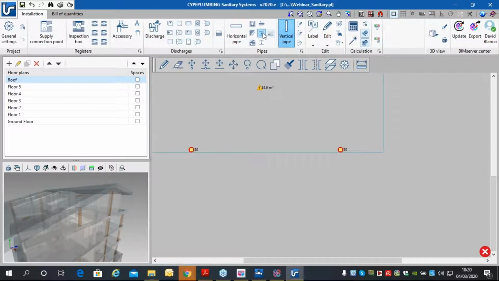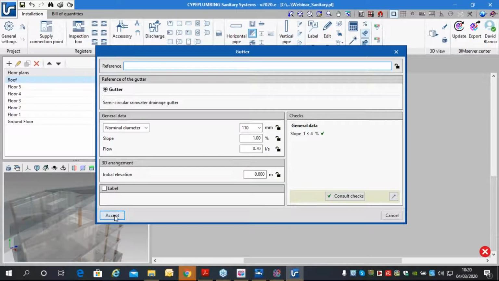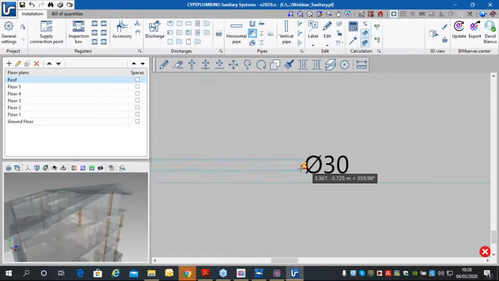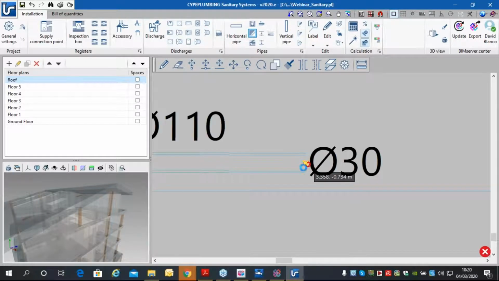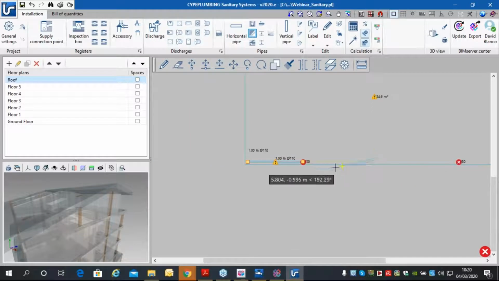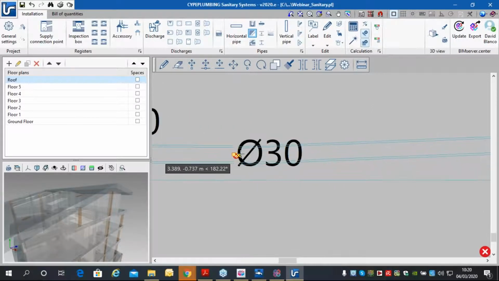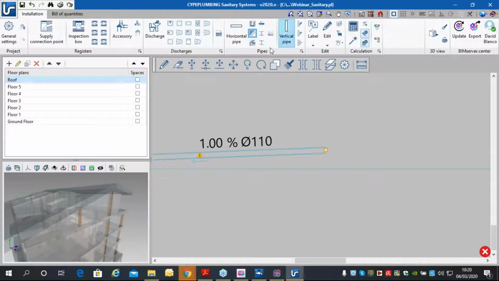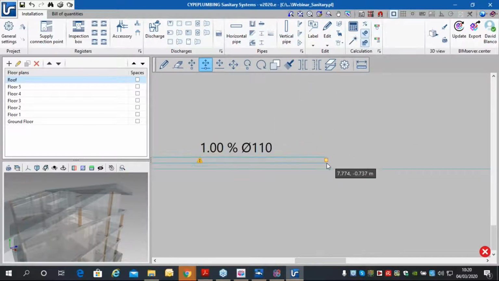I'm going to connect now the gutter, from this point to this side of the vertical pipe. For example, from this point to this one with this slope. Sorry, I'm going to move this a little bit more realistic.